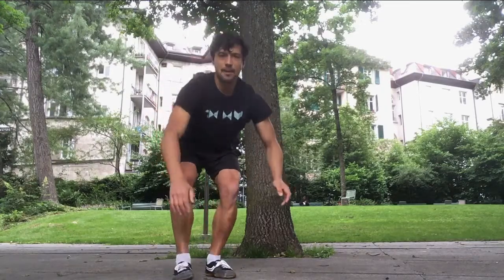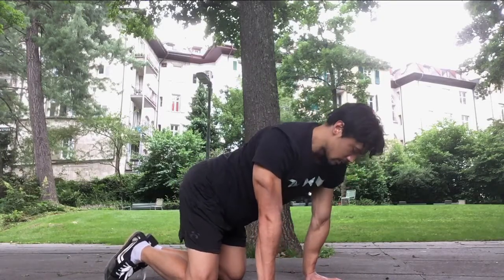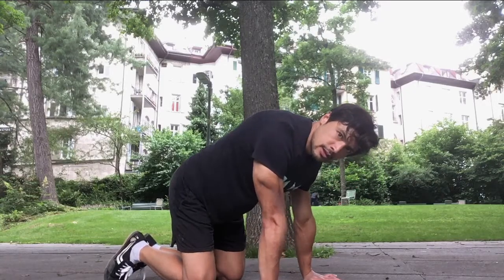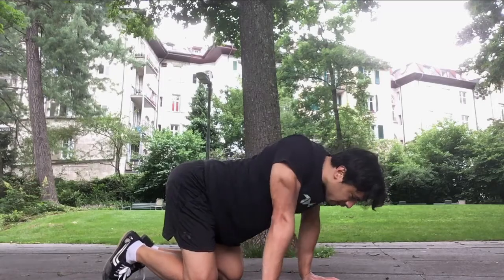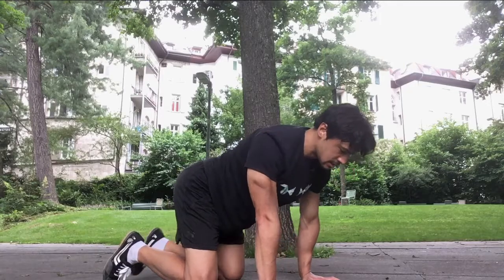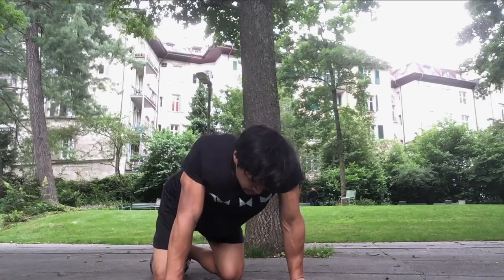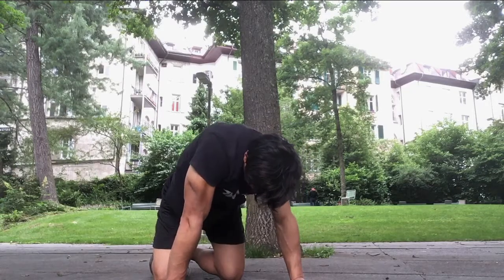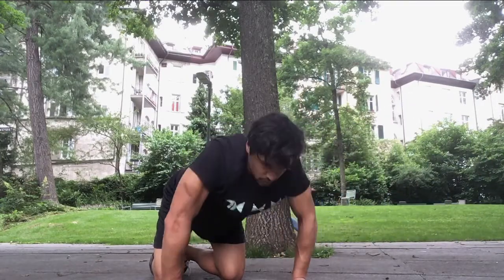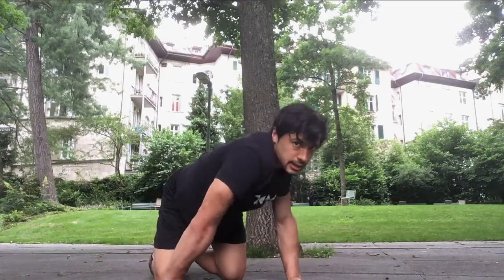Staying with the scapula, I can come into the floor and work these ideas on all fours. So fundamental protraction and retraction — like an on-the-knee scap push-up — but then of course working with the rotations, forward and backwards, and also with alternate scap rotations. Never stopping, keep moving. Move backwards. I can work with bends in the elbows affecting the shoulders. Flexion, extension. And then I can also work supine — with my backside on the floor.